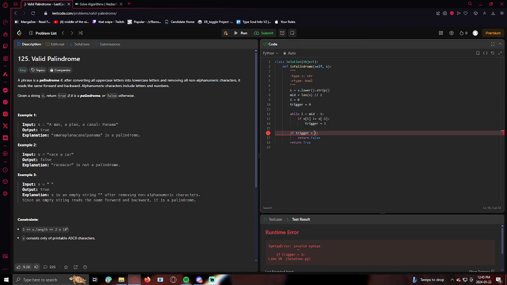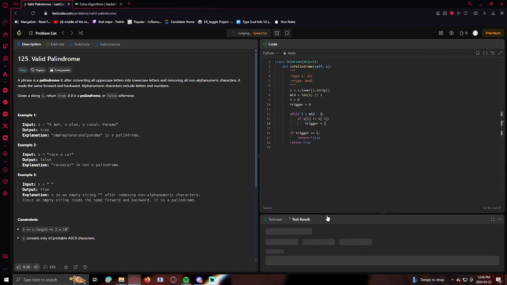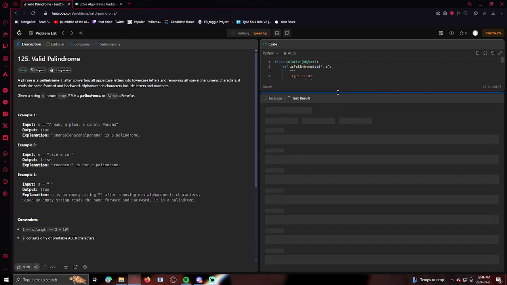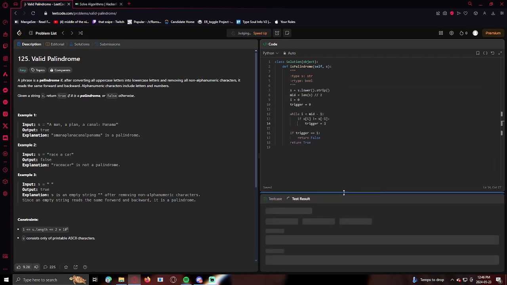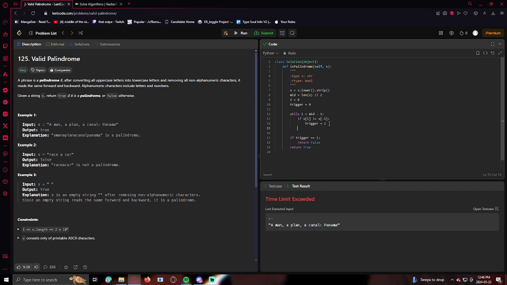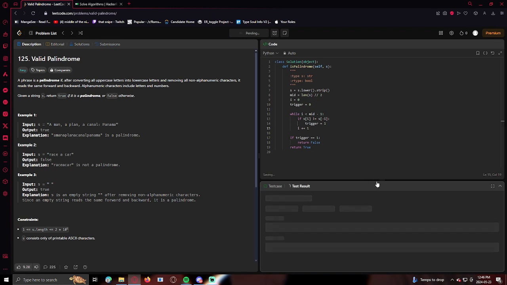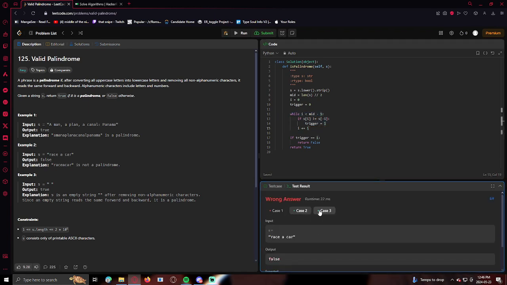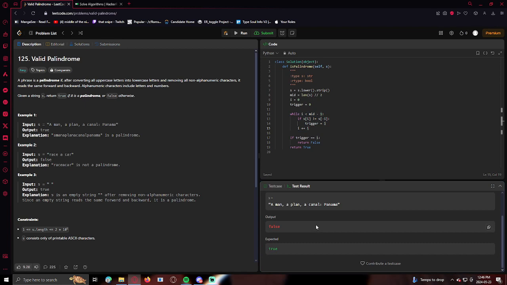Invalid syntax, cool, forgot a whole equal sign. I got past this, that means that something worked, but now it's time to see if the code works. I don't think the code's working, chat. Oh, we actually forgot to go i plus equals 1. This is like the checker. Okay, so these two were right, but this one was not right.